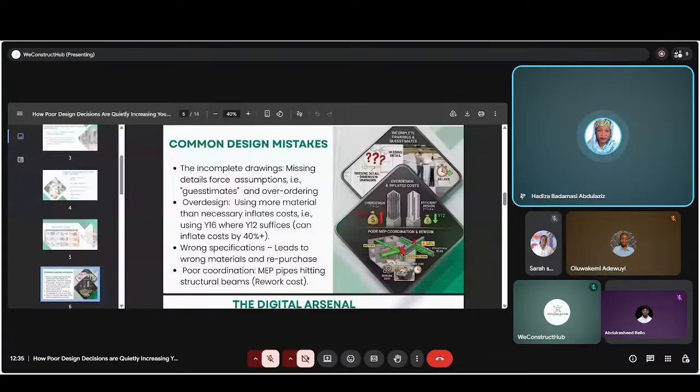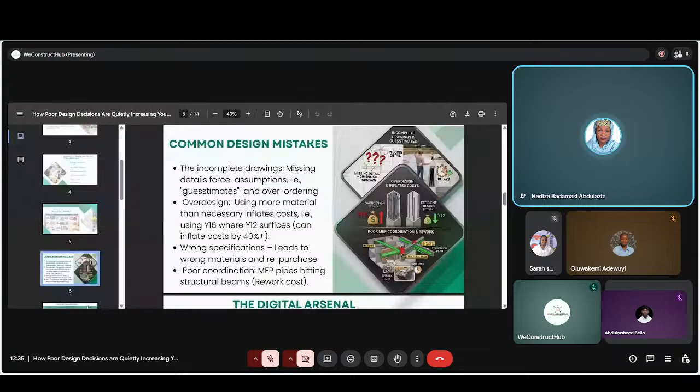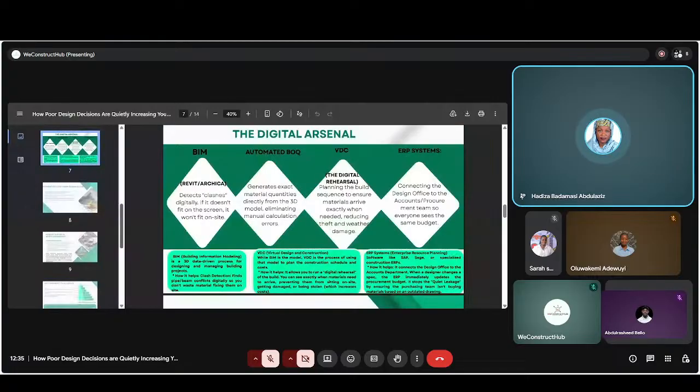Digital arsenal. Before I even go into the slide, I always recommend that at this junction, this era that we are in, we're already in Industry 4.0. Whatever you're going to do, always leverage your work with technology. It has reached a stage that people don't consider the effort, but they consider efficiency, timely delivery, and effective work. You understand? So whatever you're going to do, leverage it with technology.